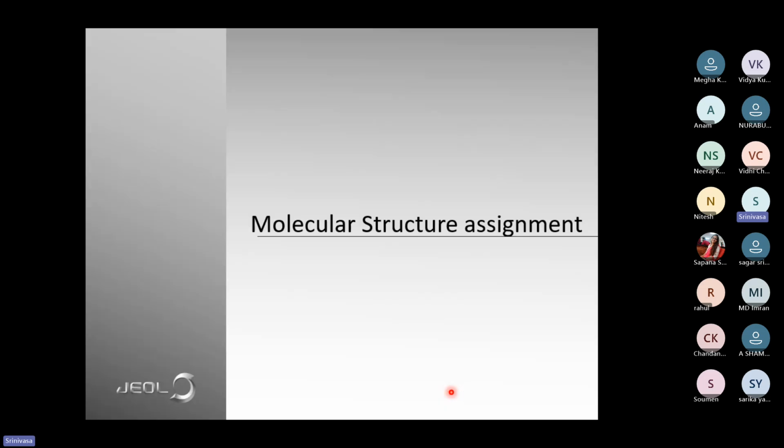I will not go into detail about this experiment. If somebody wants to know more details about this specific experiment, I recommend you search. You will get plenty of articles, plus there are so many videos available on YouTube for a theoretical understanding of the experiment and the structural characterization part. Now, I'll move on to one of the examples. Anybody has any question now? So till then.